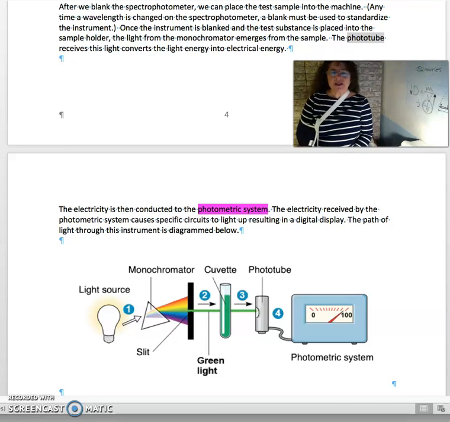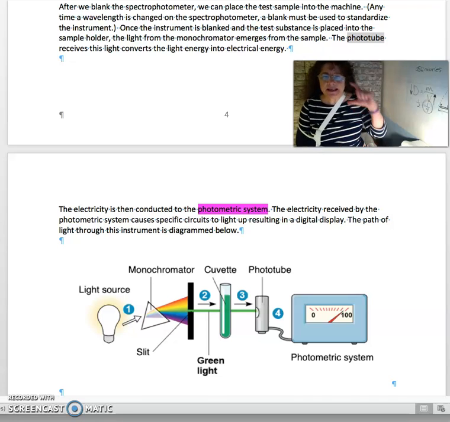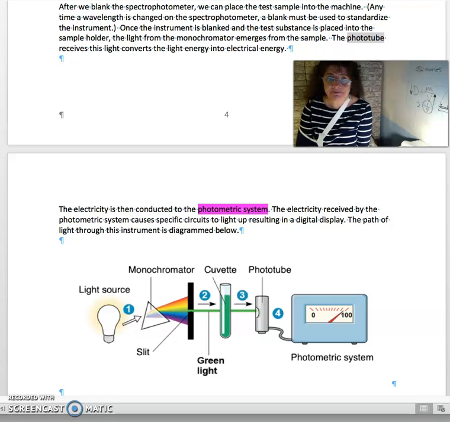Hi, everyone. So we left off when we were talking about the slit that was sending green light through to the sample. I want to briefly discuss that a bit more, and then we'll discuss the concept of a control in these studies, and we'll discuss more about the techniques of analyzing the studies.